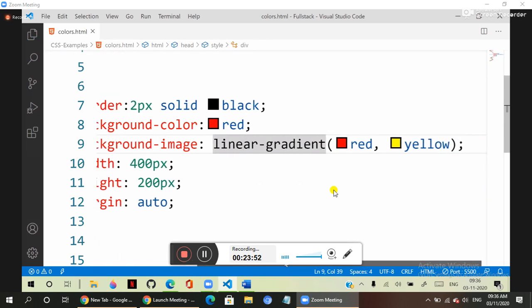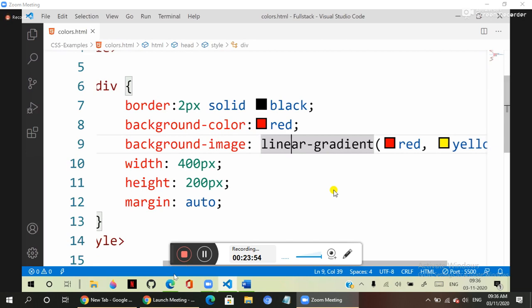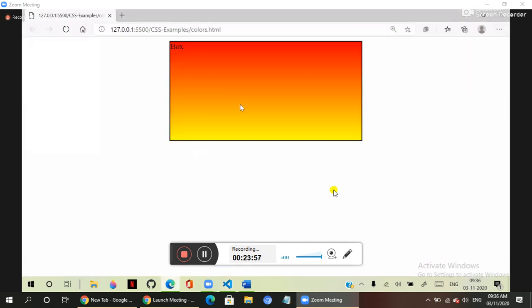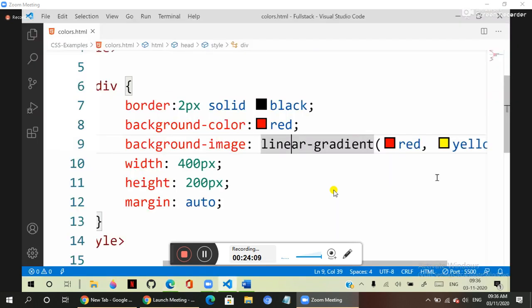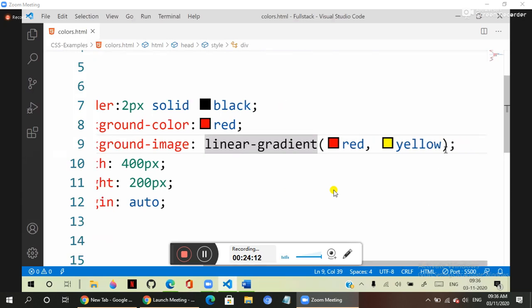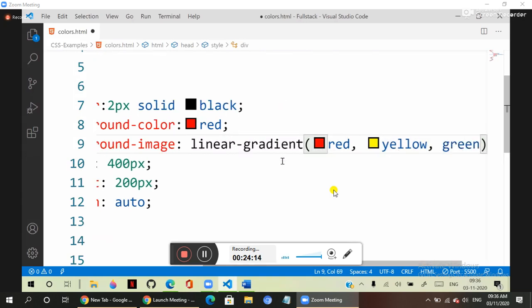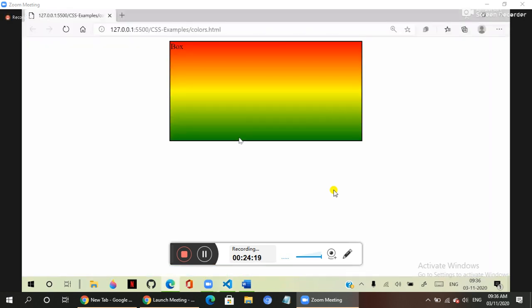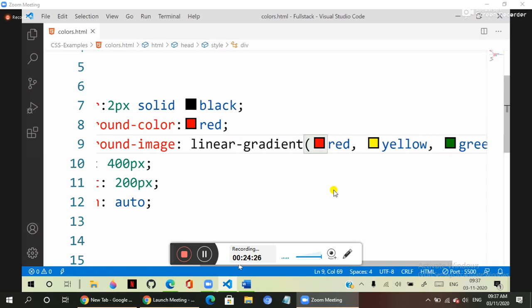You can use any number of colors, not only two colors. You see, it will get this color gradient shade. That is the gradient colors. So you can configure the gradient. So you can define the gradient. Suppose I said red, yellow, and green. I'm defining the shade here, red, yellow, and green. Three colors will come. You can use the color shades, color combinations. So this is the gradient.